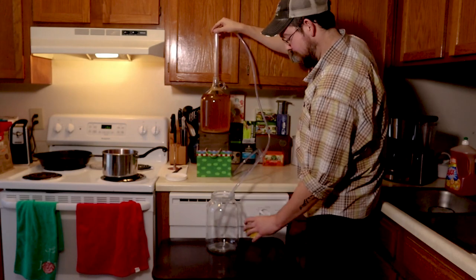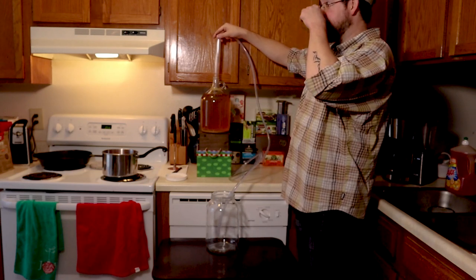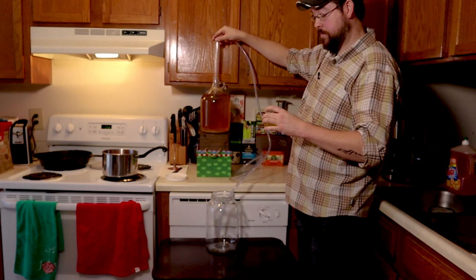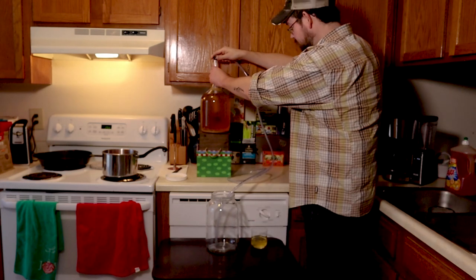All right, let's see how this tastes. Now, this is not going to be the most delicious mead you've ever had, but it's still pretty good. Ooh, that's good. That's real good. I might actually just finish that off after the camera's turned off.